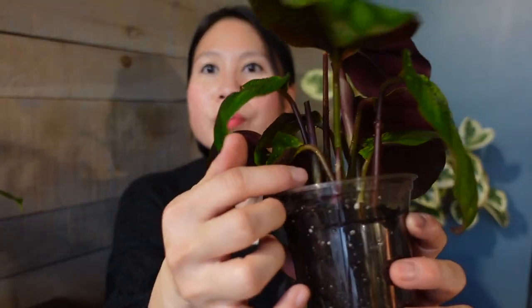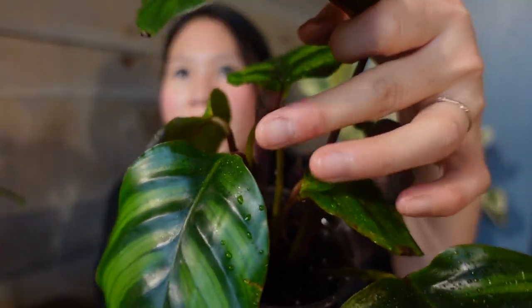I actually had to repot the mosaica almost right after bringing it home because there were so many new shoots and I wanted it to have a bigger pot. Another one I really love is the calathea fasciata — it looks a lot like the orbifolia with that petal-shaped leaf and stripes but with a different color tone and darker veining in the middle. I think it's so gorgeous. Looking at it on screen it actually reminds me of a philodendron luxurians. I can see three new leaves right now — Calatheas are just so satisfying to grow because they really grow quite quickly.